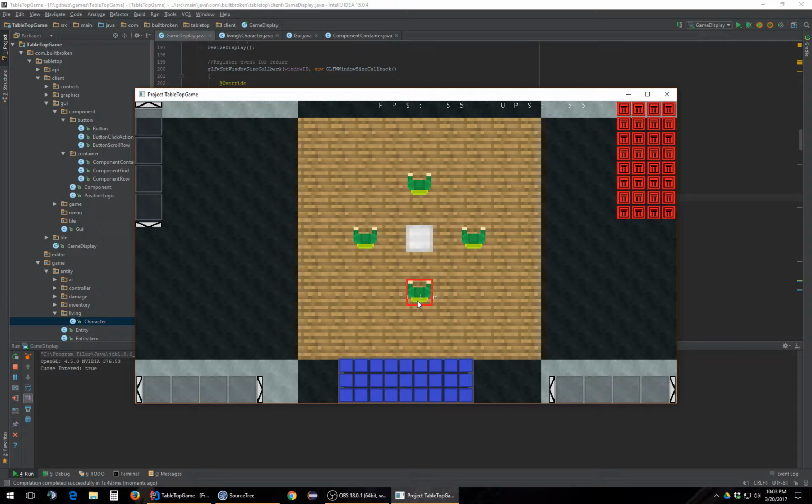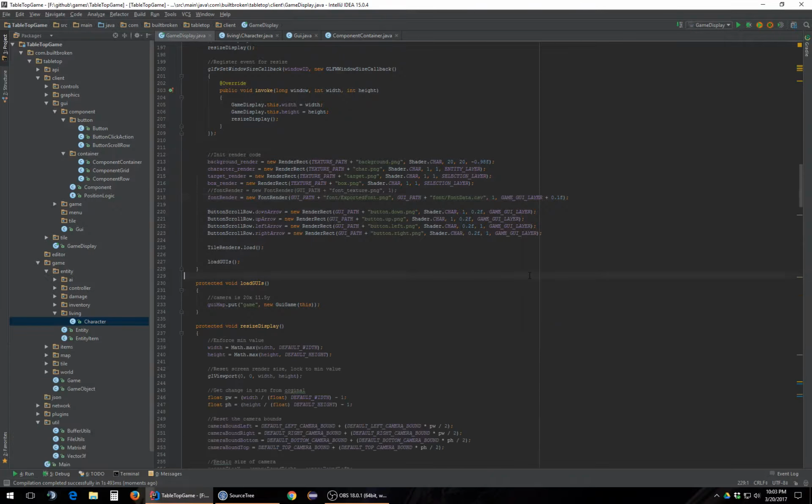We do need to fix the text width here. So let's go ahead and start working on that. When we get that done, then we're working on button clicking. So let's go to our font render object. We really want to turn our font render object into a GUI display object eventually.